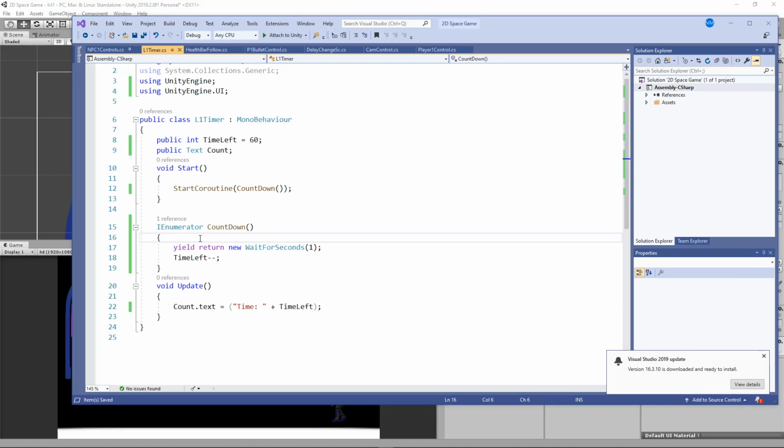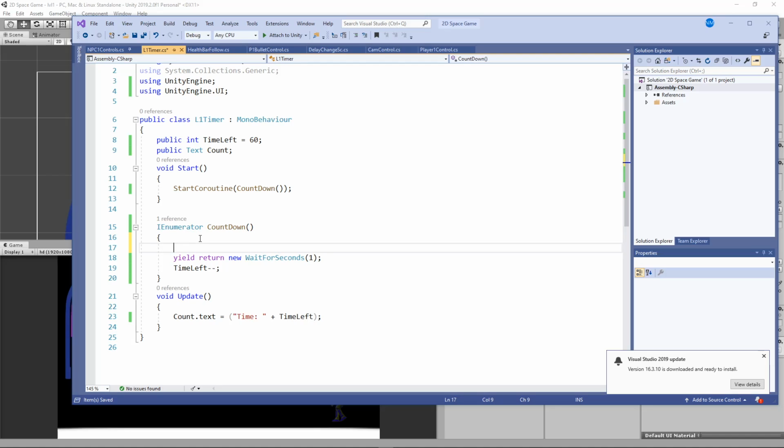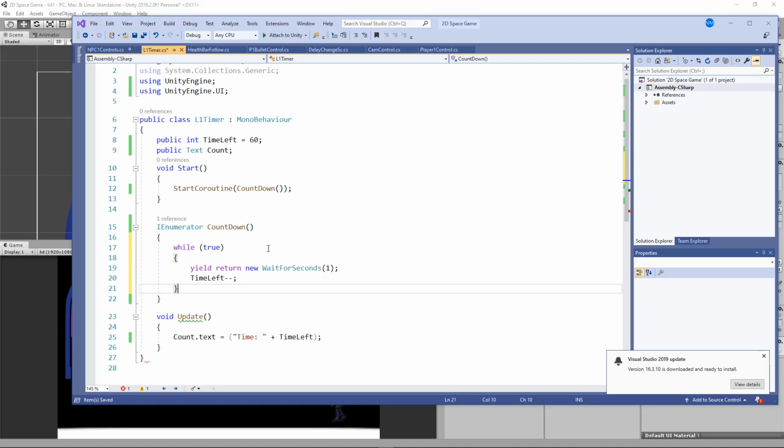What we need to do is add a really simple statement, which is basically saying while true. Oops, sorry. So while true, do these things. So that will get it to run this while this remains in place.